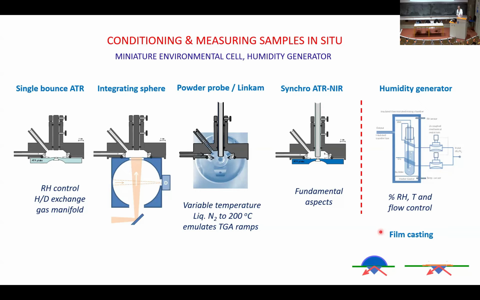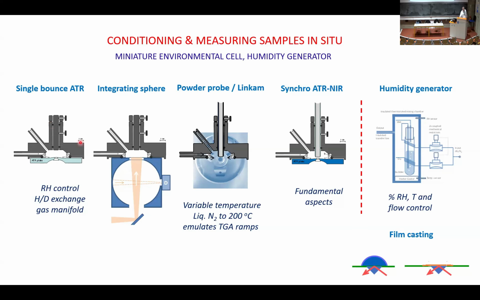If you want to get rid of the press, then you have to make a sample this way. Make a dispersion, make a slurry, put a drop on your diamond, let it dry slowly. In most cases, it will make a very nice film adhering on the diamond, and this will be your sample. And that's an environmental cell, which is nothing but a cup with an input and an output. This is homemade, but you can do much simpler constructions. Even a small inverted funnel would work above the sample that would blow a gas that would escape.